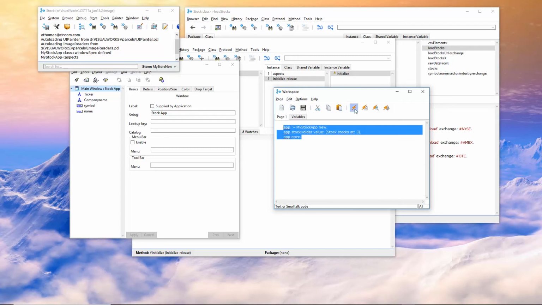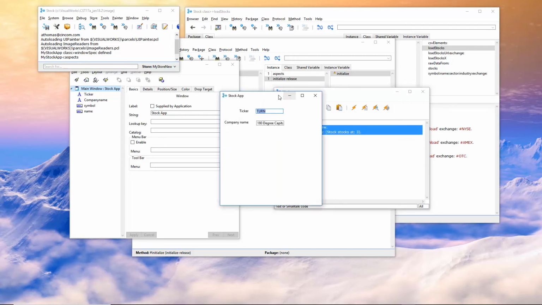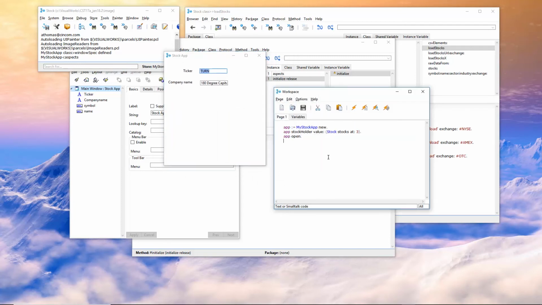So let's try to run this and see what happens. There we go. So I have a running application, app. I could actually say app stockholder value. I'm going to do the same thing as here, so I'll do a copy and paste. Copy, Control C, Control V. Let's put it at 5. So I have a running application now, and I'm going to change what's in there. And I can do that. So I'm dynamically changing the domain of this application.